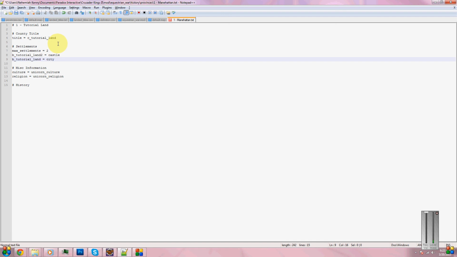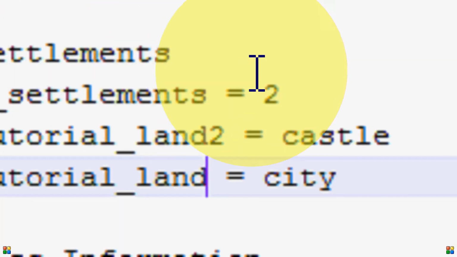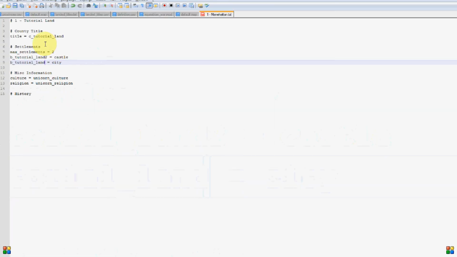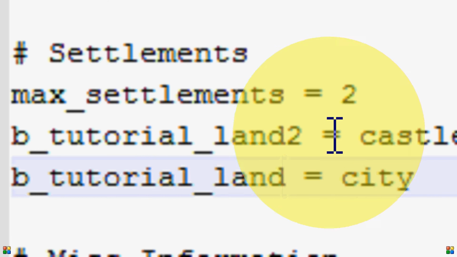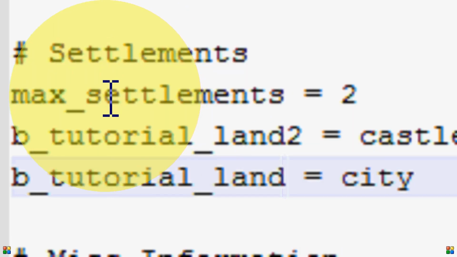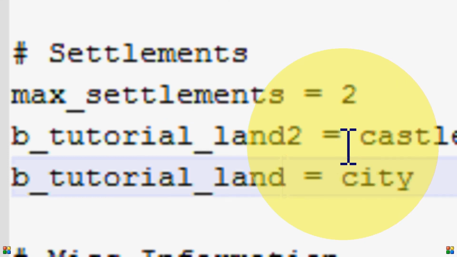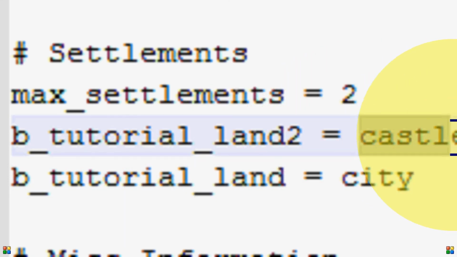Now, as you've probably noticed, there's this line called max settlements. Let me zoom in a bit. Okay, max settlements is, of course, the maximum amount of settlements. Castle, which I apologize, I think the E might be getting cut off.